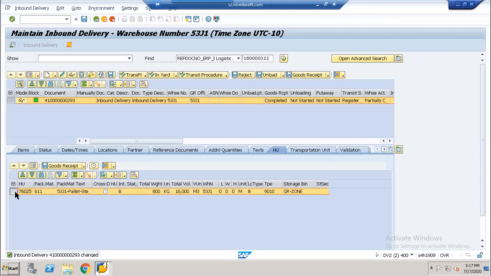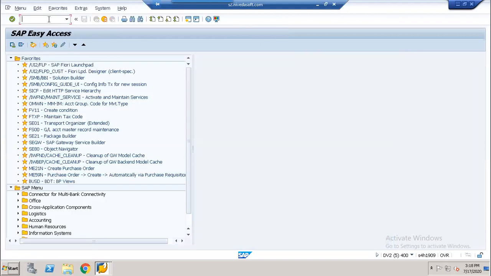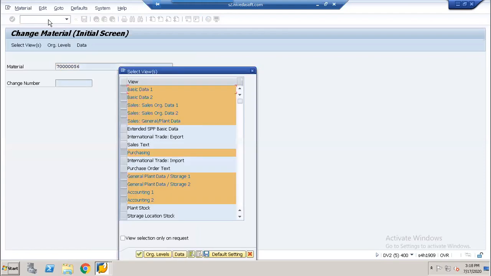Let us take an example. This is the item, item number 56. Physically, the quantity kept is 80, and I know the width, length, and weight because my worker has verified them. So go to MM02, material 56. Now what does he do?